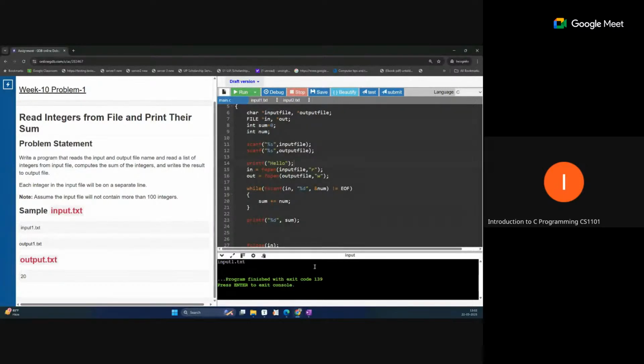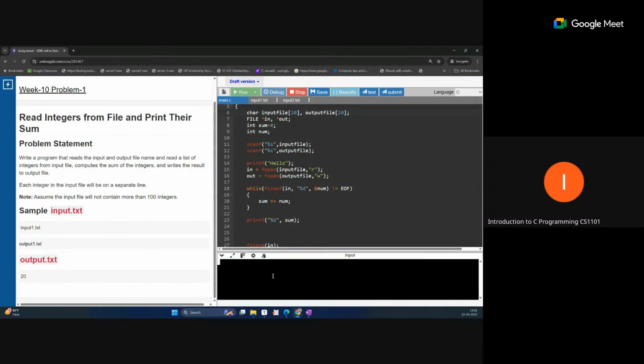So why is this happening? Percentage input file. Suppose we make this an array of 20 characters, which can be assigned like this.